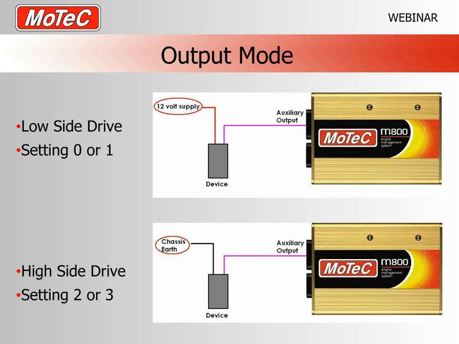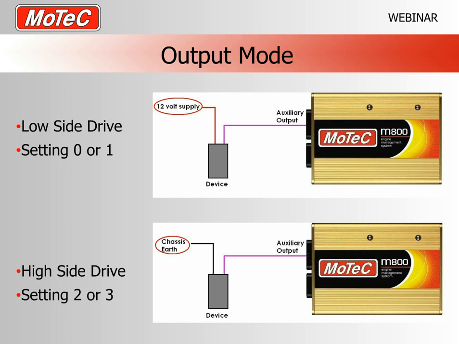Now the output mode thing, probably should have had this a bit earlier in the seminar, but you'll get the idea. The output mode depends on how the system is actually wired. In the old days, pretty much everything was what we call low side drive, where the device, let's say that's the cam position solenoid, was wired to 12 volts permanently. So you turn the car on, the solenoid gets 12 volts. The ECU provides the ground path. Okay, so it's a switch to ground, or a low side drive.